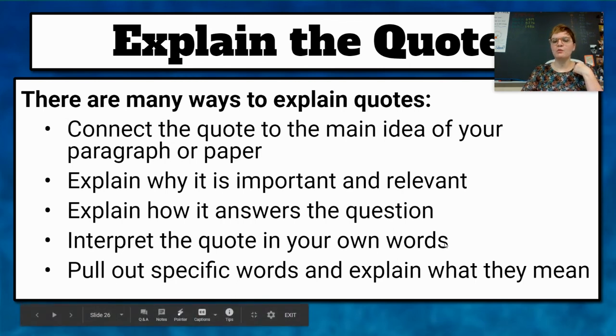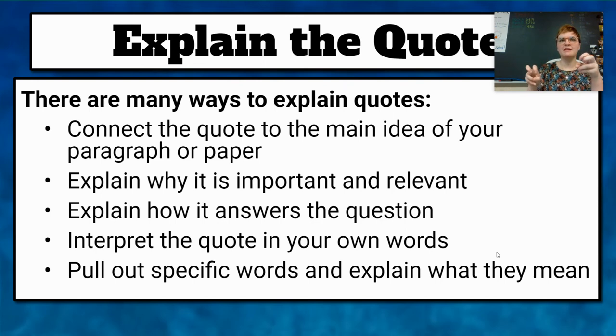Interpret the quote in your own words. So for that, you reword, especially a quote that's really difficult to understand. Afterwards, you can say what this quote means is, and you kind of break it down into words that make sense for you, how you interpret it, and then pull out specific words and explain what they mean. I love doing this. So if a quote specifically says the invisible empire, so I might say the word invisible means that they can't be seen. So they are able to operate in a way that nobody knows who they are.